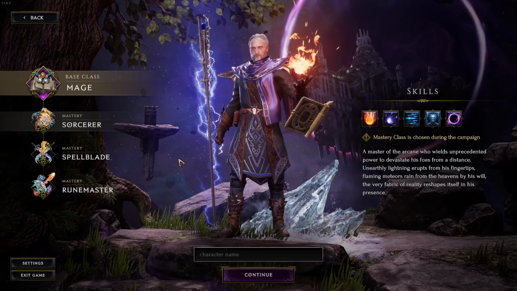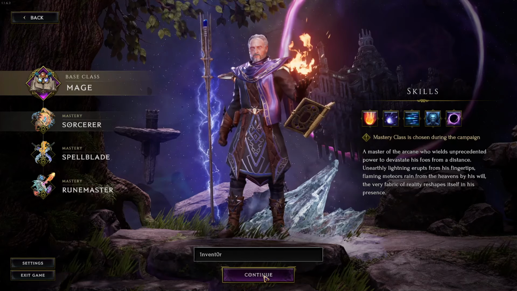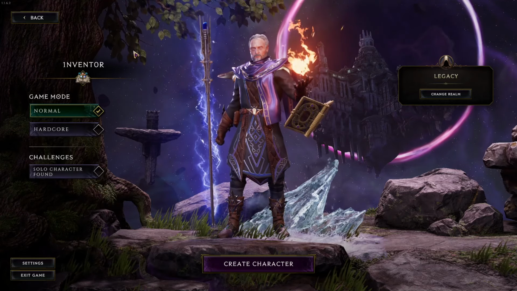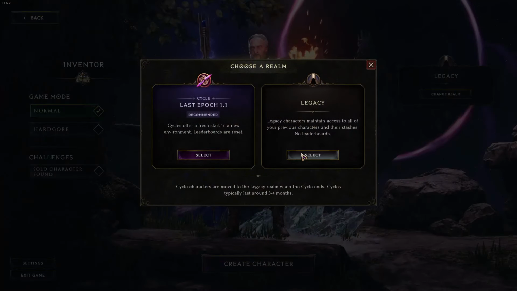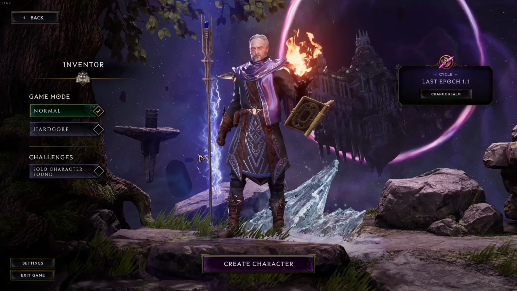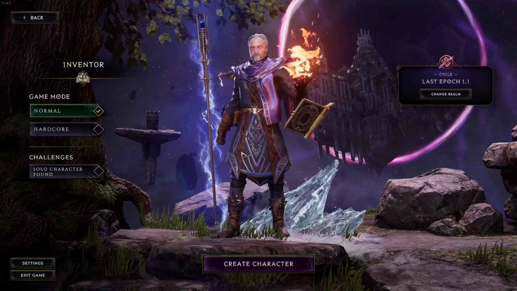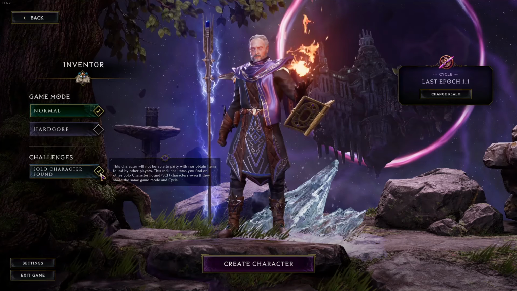And yeah, we'll name my character... Can I name it Inventor? Oh yeah. At least I can name it this. They don't let me put numbers in my name in Diablo 4, so this is nice. Select cycle or legacy, but I don't know if it matters. I'm offline. Does it still let me play on cycle if I'm playing offline? That's interesting. Ooh, solo character found. I mean, it doesn't even matter. This is supposed to be an offline single player character, so I don't think I need that.